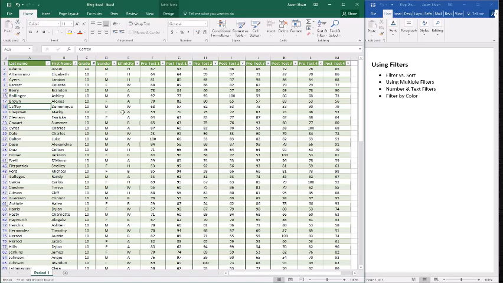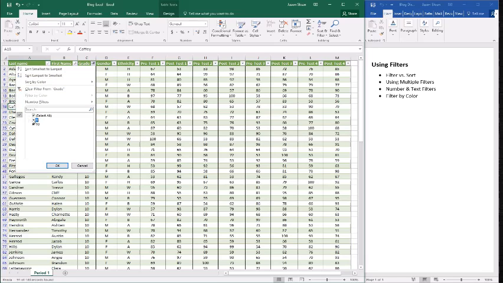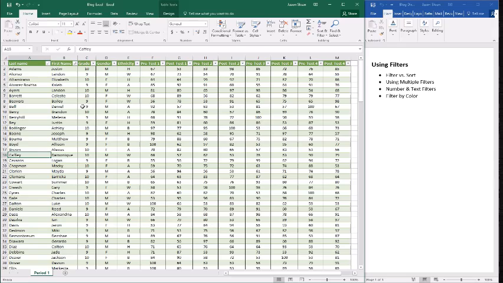This is a preferred method over sorting, looking at filters from the perspective of how you want to view things. Sorting a lot of times would allow you to pull it to the top, but instead of pulling it to the top, we're not moving the data. We're simply pushing away what we don't want to see.